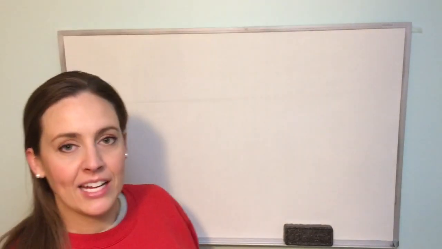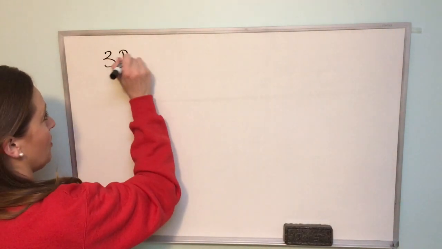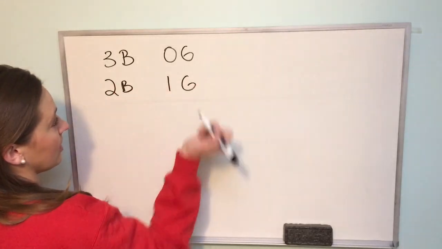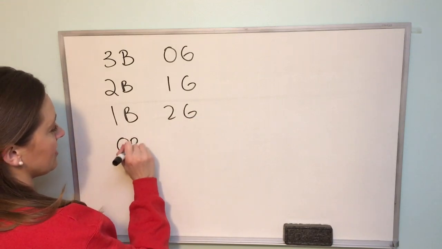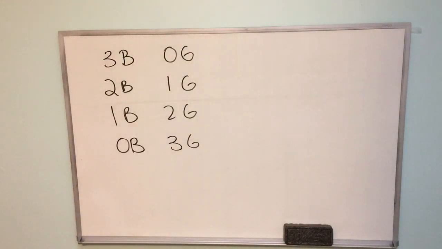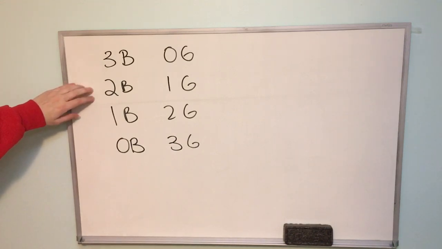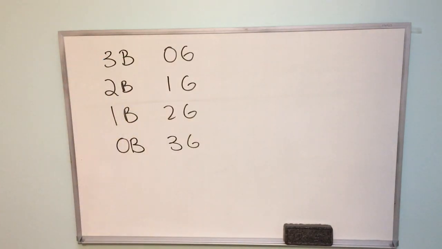If you have 3 kids in your family, make a list of all the options. You could have 3 boys and no girls. You could have 2 boys and 1 girl. You could have 1 boy and 2 girls, or you could have no boys and 3 girls. Right, those are all possible. And it doesn't matter which order they fall in. It doesn't matter if it's boy, girl, boy, or boy, boy, girl. It's still the same, 2 boys and 1 girl. So the order doesn't matter. We're just talking about the total number of them.